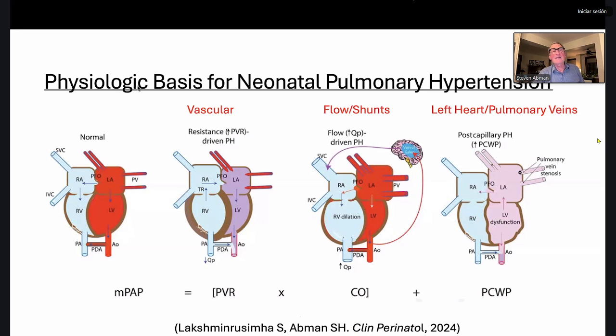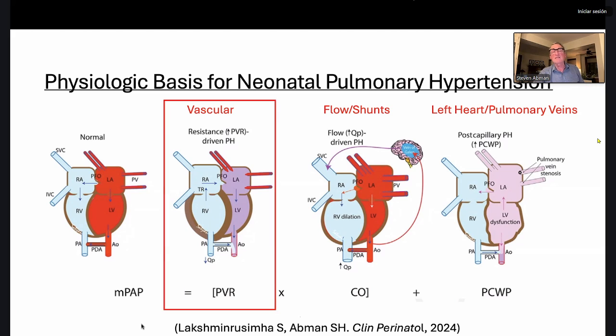And then finally, I want to get back to this physiologic basis for the pulmonary hypertension. As we mentioned, in the premature babies, as it is in every form of pulmonary hypertension, post-op cardiacs, kids who have other diseases, the pressure itself, as we measure it, reflects pulmonary vascular resistance, which is predominantly the vascular disease.